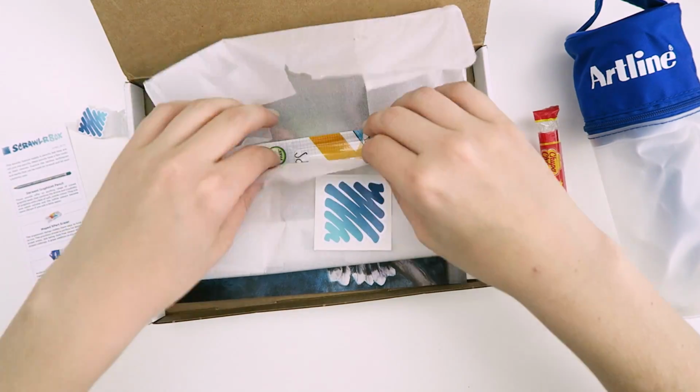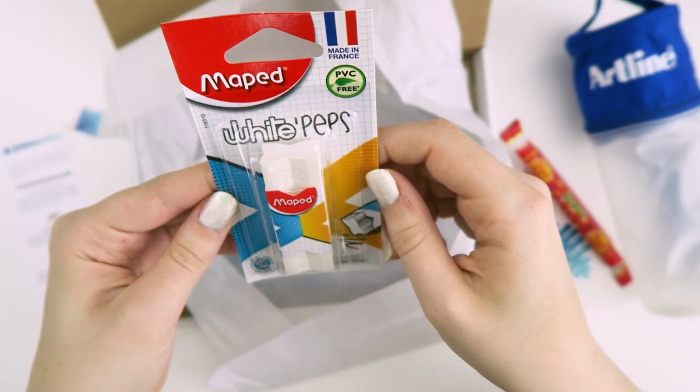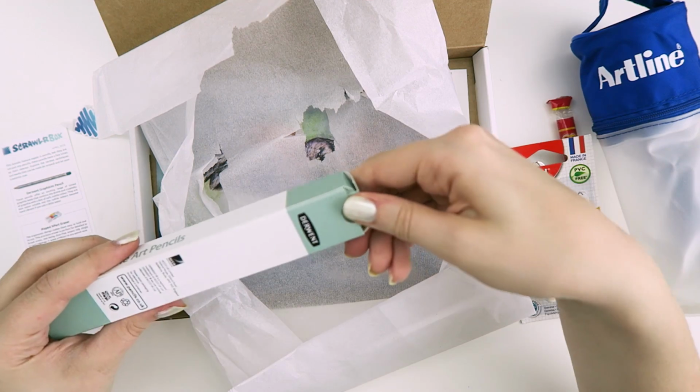So we have the list of supplies, but I want to see what they are first. Oh, and the sticker, of course. Ooh, is this an eraser? Yes. I think this is an eraser. Ooh, so is it kind of like a kneaded eraser, but a funny shape? And also, we have 6 fine art Derwent pencils.